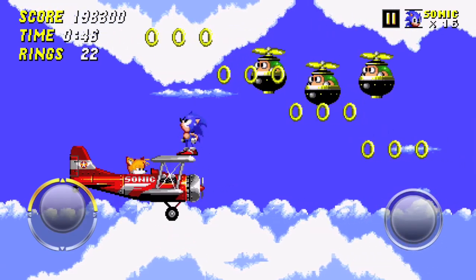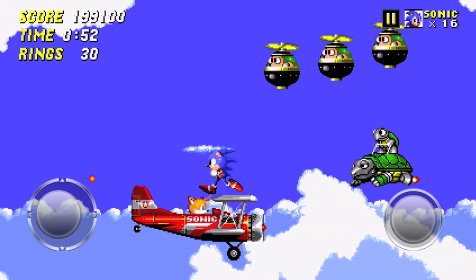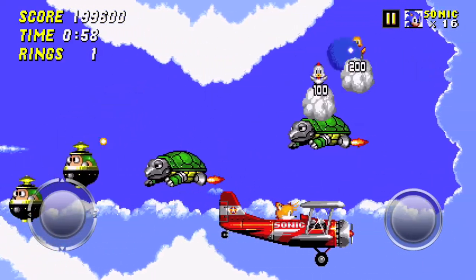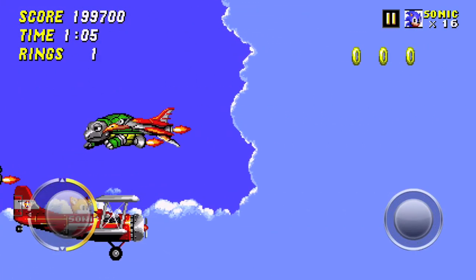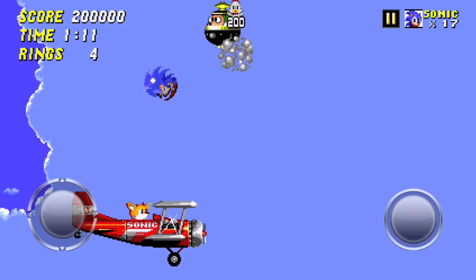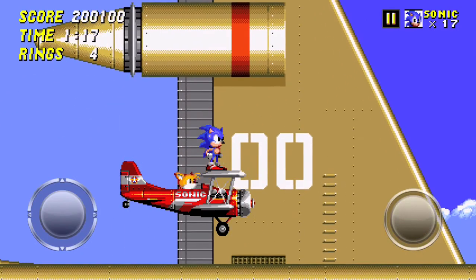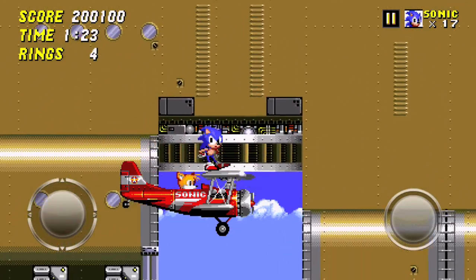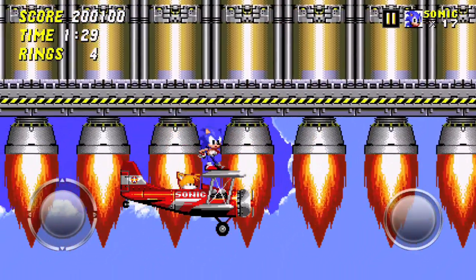Like, what's up with Mr. Robotnik? Seriously. I don't get it. He's pretty bad at killing people. You know, instead of Mr. Robotnik spreading out the enemies equally throughout the level, why not just put all the enemies in one big chunk to get Sonic all at once?